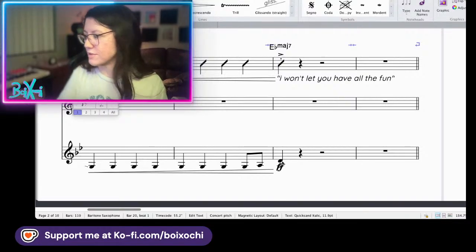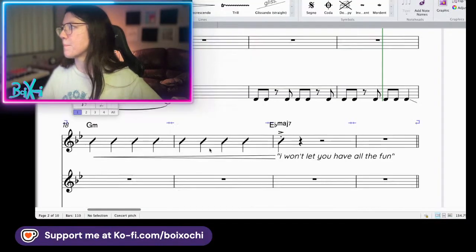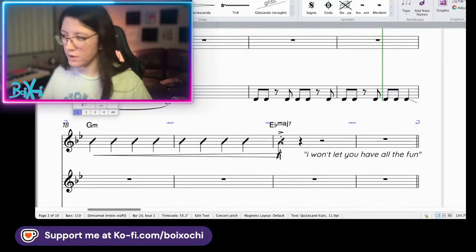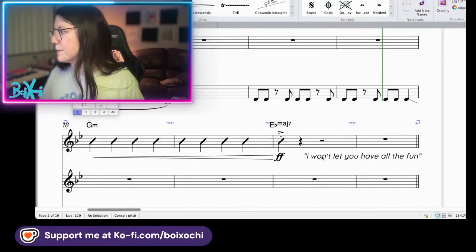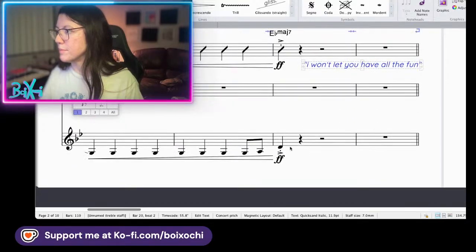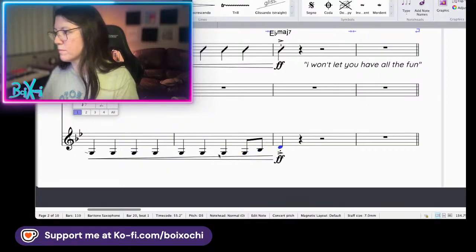We're trying not to be too timid with those dynamics. Make this fortissimo as well. Being consistent. That should be good.